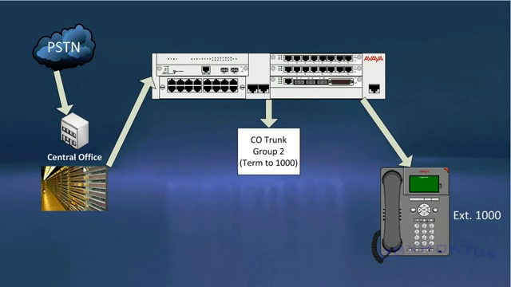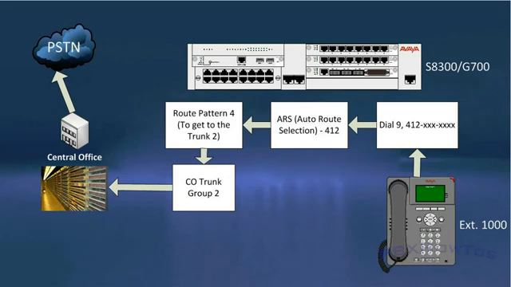All right, so here's the inbound. The call comes into the PSTN, which hits the central office, which is where my cable is connected physically to my S8300 and my MM711 port. I then created the trunk group, as you saw in my previous screens, and termed it to 1000, which happens to be my station. You can term that to anything. You can term it to a hunt group, VDN, a station, whatever you want, however you're going to process those calls. And actually, I'll show you how to term this to a VDN so we can make an auto attendant, and I'll do that later. All right, and then when we tested the call, you saw it come in to my station, and we are good to go.